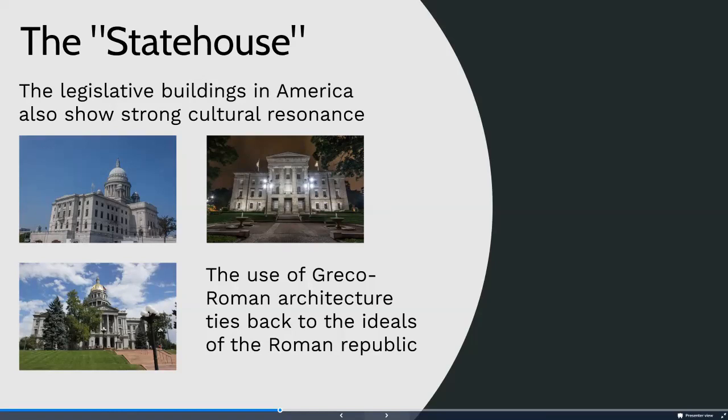Rather than drawing on Gothic architecture, as the Houses of Parliament in the UK have done, American architecture relies heavily on the Greco-Roman for their civic buildings, which again ties us back to the ideals of the Roman Republic and the Athenian democracy.